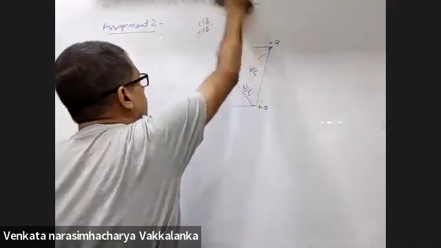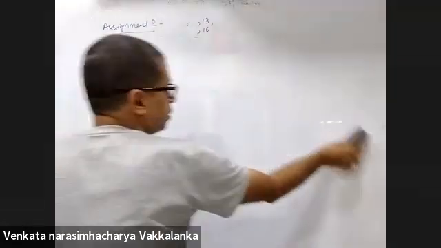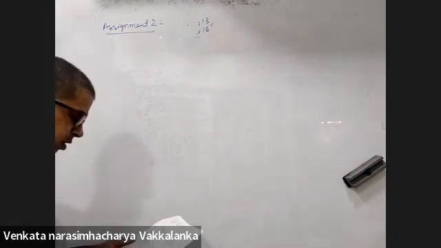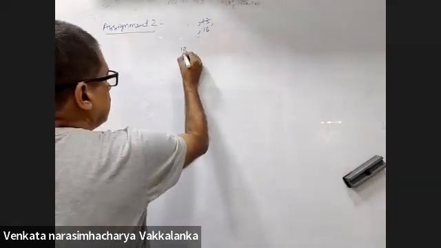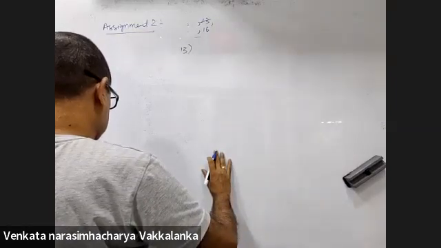Sir, for the hemisphere, in the 15th one, they have asked the potential at the center of the hemisphere. It will not be the same, right? I'll tell you an alternative for that. First of all, let me finish the 13th. Sir, in the 12th question, we just have to take the origin for everything, no?